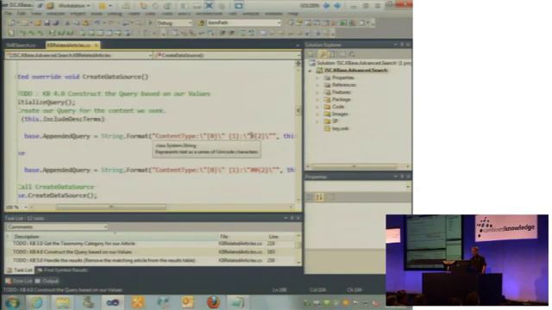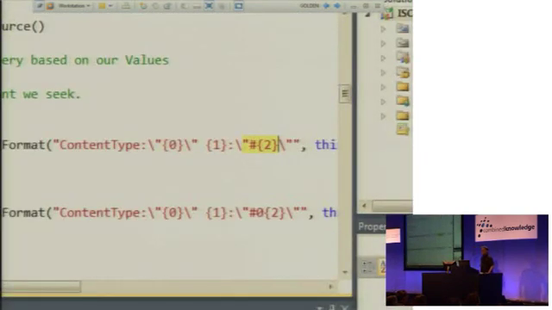The challenge here is that the only difference between the two queries, the one that includes descendant terms and the one that doesn't, is that the one that includes descendant terms uses a pound sign. The one that doesn't include descendant terms uses a pound sign and a 0. So if you only want to return exact matches, you have that option. If you want to return children, you have that option as well.